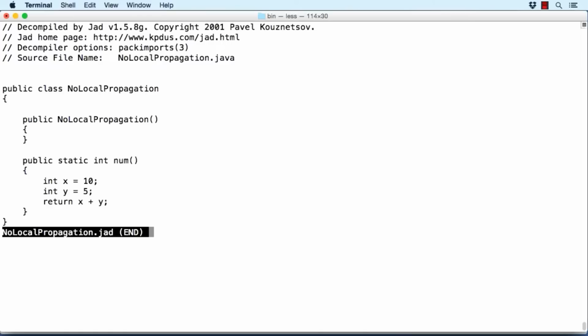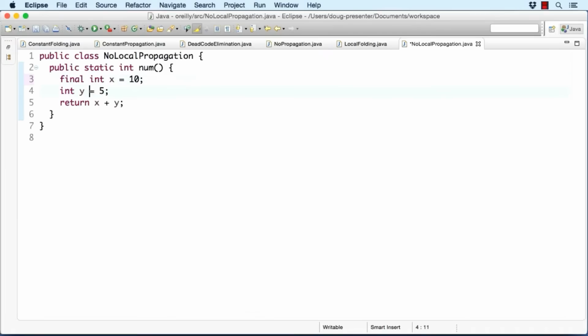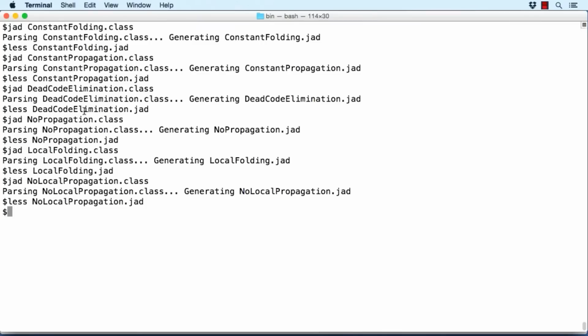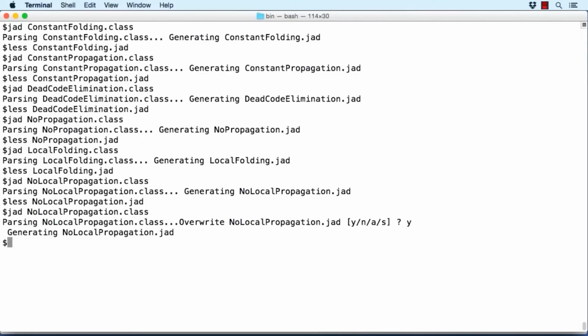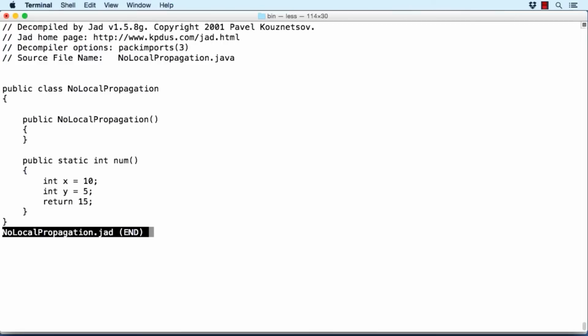You might ask, could I make the variables final? Would that change anything? No, actually. Final isn't actually preserved in the class file at all for local variables, so making the variables final won't make any difference. In fact, JAD wouldn't even realize I changed anything. But I can do that, and we can verify that that's the case. So we'll run JAD again, we'll overwrite our source, and we'll look, and you can see JAD doesn't even know that those variables were final. That information is just not in the class file, not for local variables.